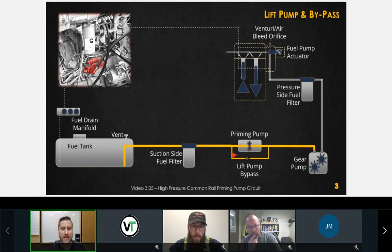So when we key on, the priming pump draws the fuel from the tank through the suction side fuel filter, delivers it to the gear pump. Inside the gear pump, we'll see a bypass circuit. If this gear pump is not running, the fuel bypasses the gears to the pressure side fuel filter through our cooling circuit, through our air bleed venturi orifice back to the tank.